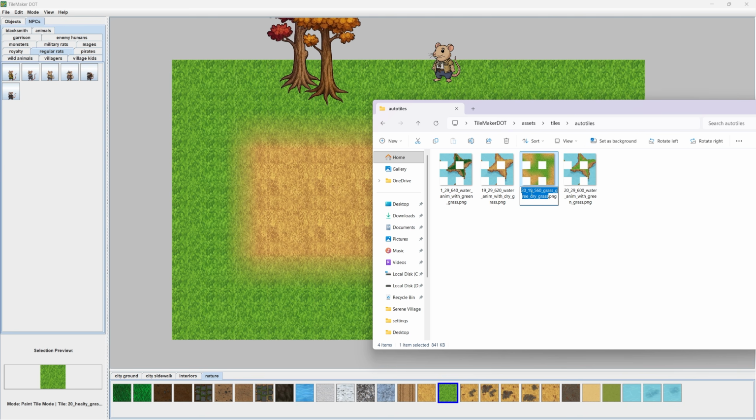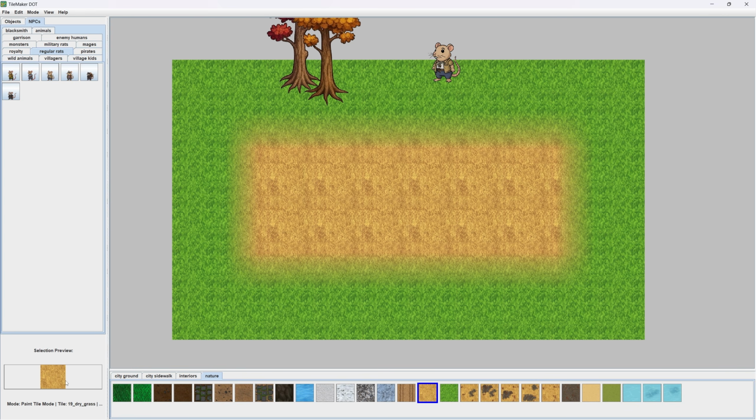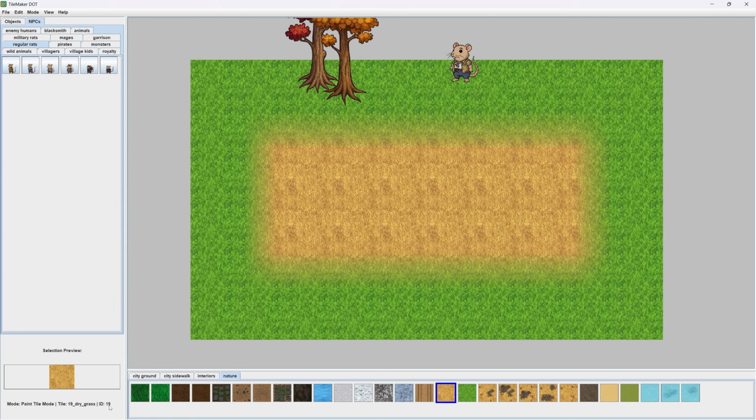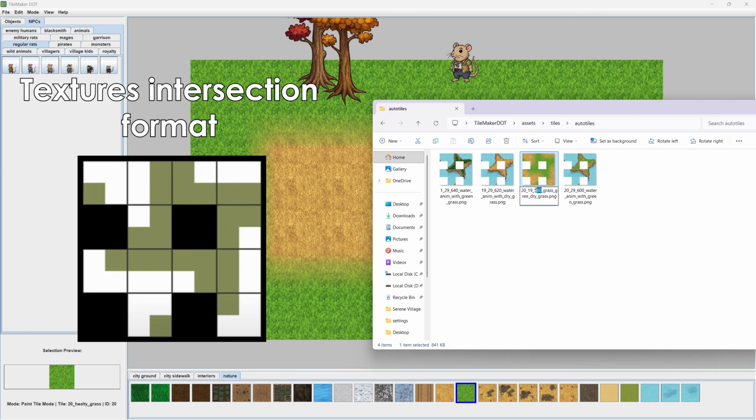And the naming scheme for this is: the first two IDs are the IDs of the intersecting tiles, so 20 and 19. We can see that this one is 20 and the other one is 19, okay? ID 19, ID 20. The third ID would be the ID from which the auto tiles will start.